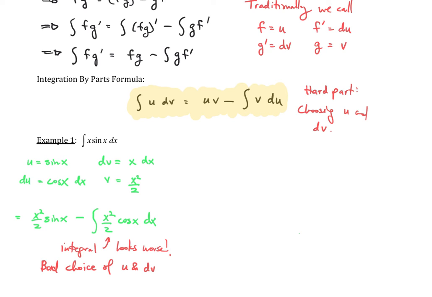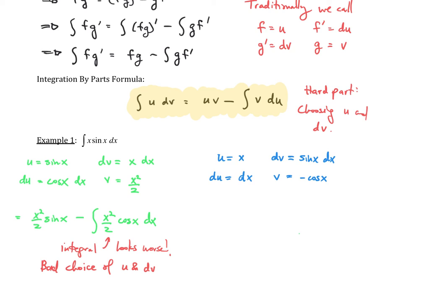So instead of doing that, let's make a different choice. So why don't we have u be equal to something else? Instead of having u be sine x, why don't we have u be just x? This basically forces our dv to be the rest of the integrand, which is sine x dx. Now we need to take the derivative of u. So the derivative of u is du, and the derivative of x is 1. So we can just write that as 1 dx, or just dx, like this. We need to find the antiderivative of sine of x. So the antiderivative of sine of x is going to be negative cosine of x.